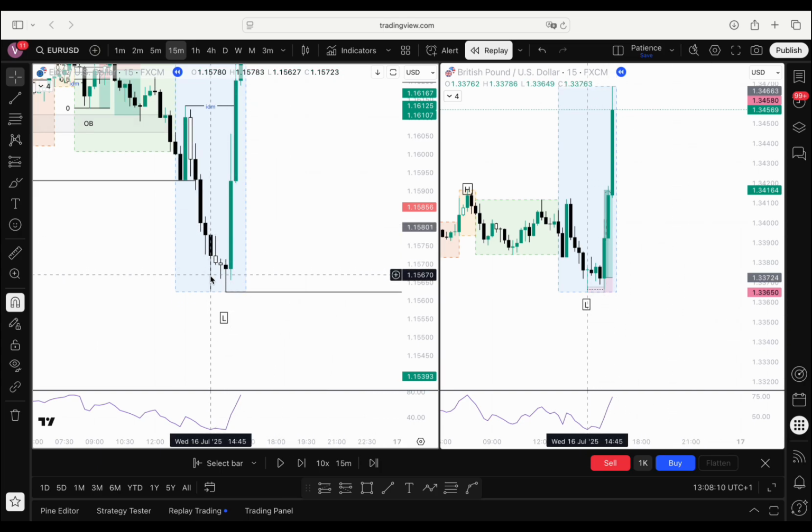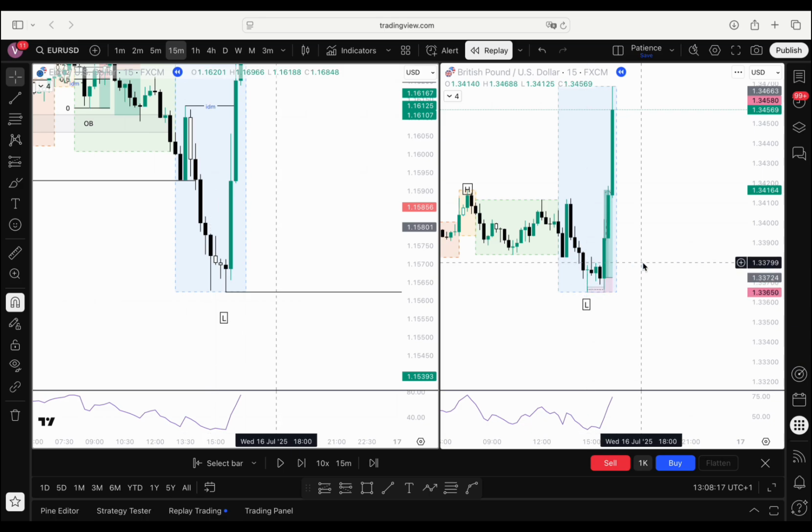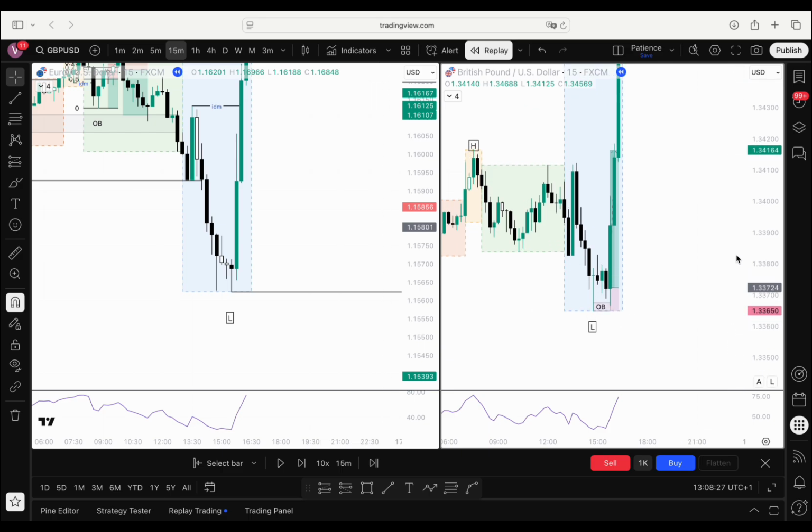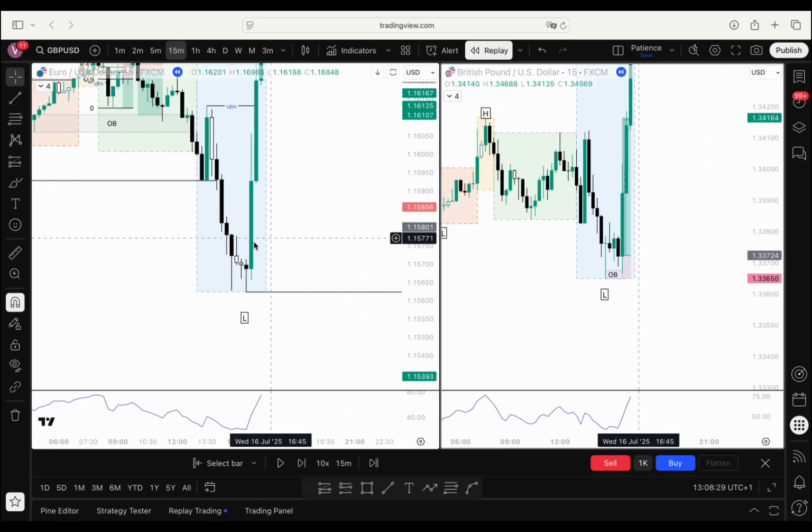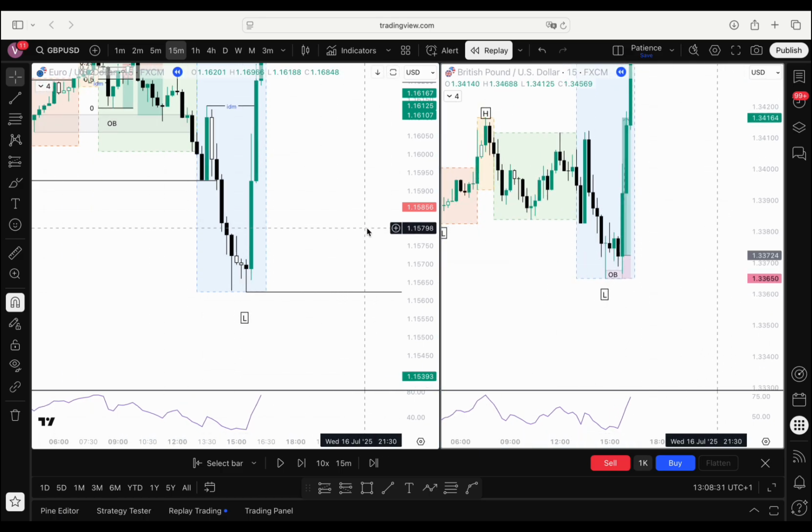So this candle, as you can see, 1445 on EURUSD is black, so it's a bearish candle. On GBPUSD, the same candle is green. This is called an SFP candle, which means that these assets, which are very correlated, usually go in the same direction. If we see a candle on a 15-minute time frame that has different colors, so one is bearish, the other one is bullish, and one of them sweeps liquidity, that is an SFP candle.